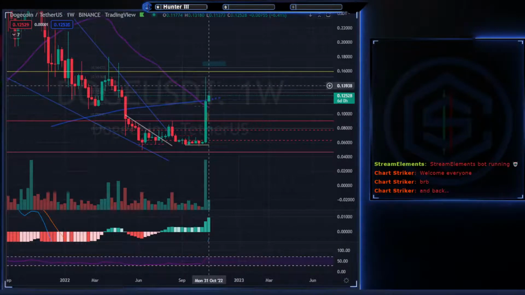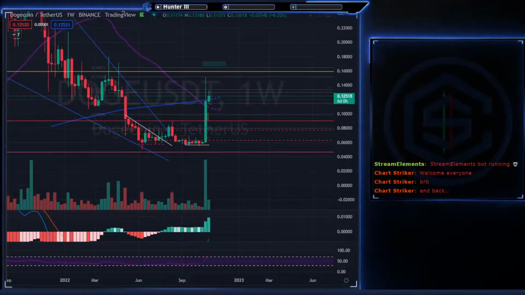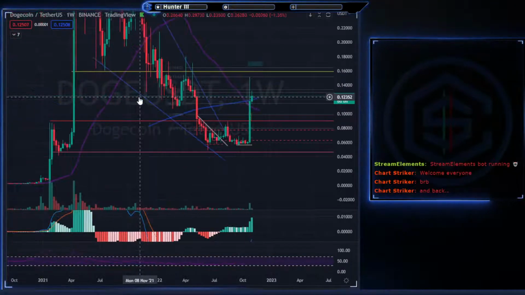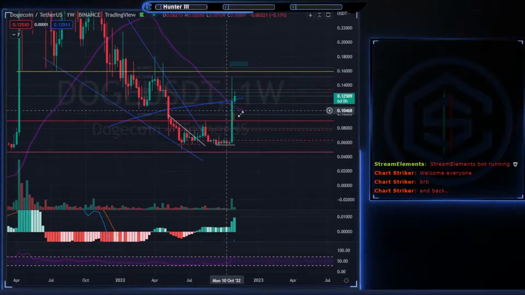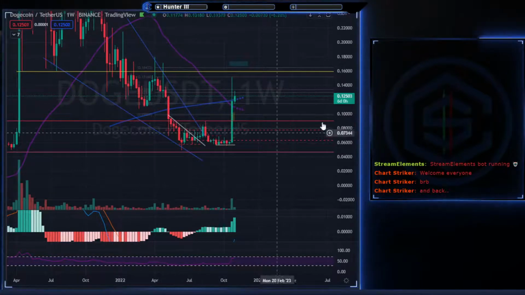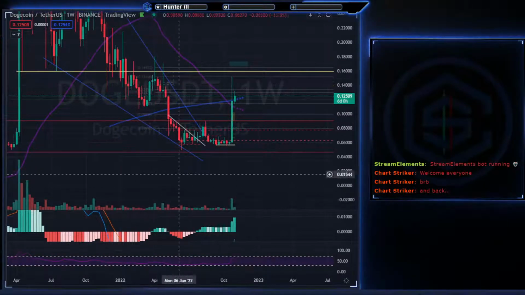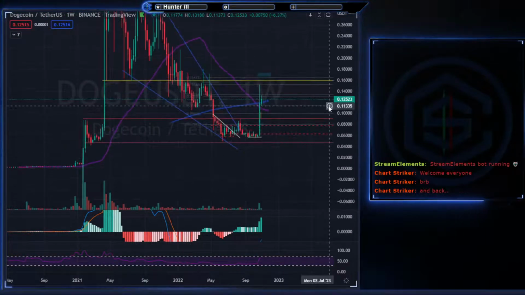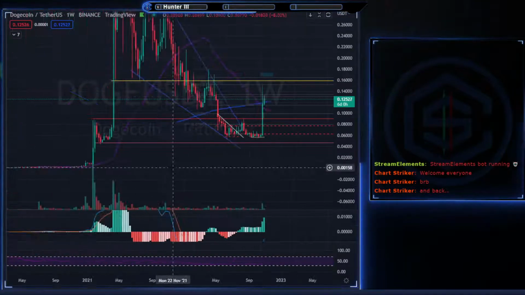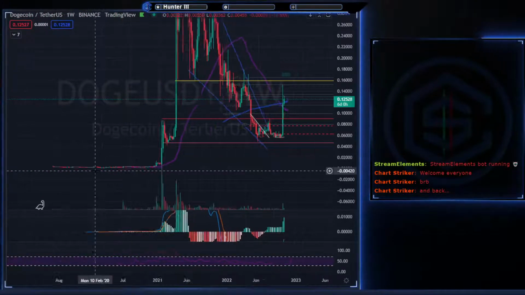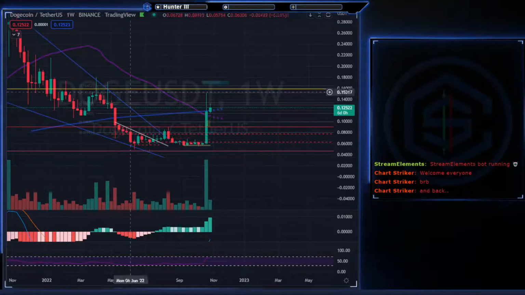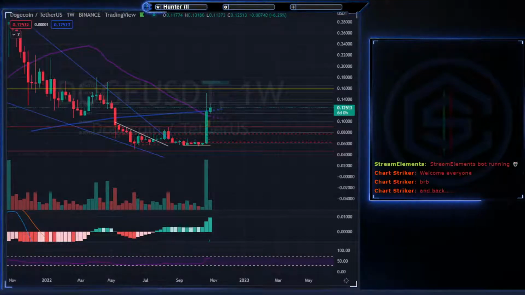Nothing going on there that's worrisome, except for the moving averages. But it's too young to talk about the moving averages on a weekly basis when it comes to Dogecoin. We don't even have a long-term moving average because it's not that old, you know? It is old compared to many other coins, but you get what I mean, right?